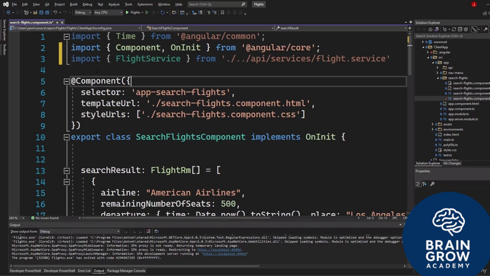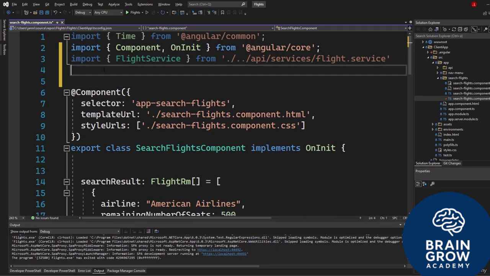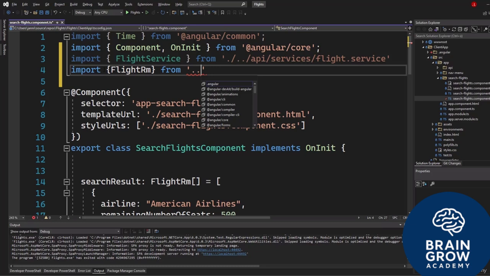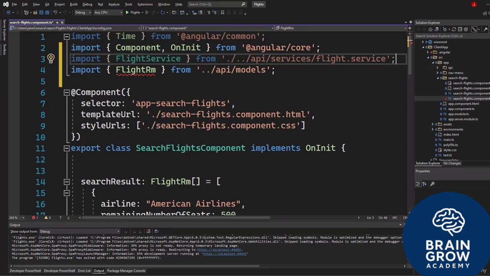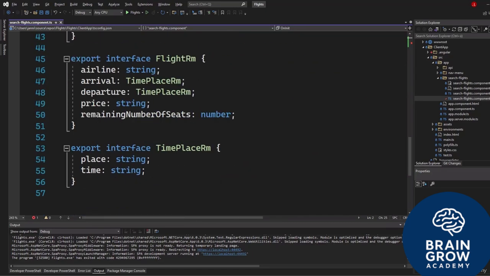Now, this is the first thing. So the flight service, which is actually the way how we can now connect or get data from our backend API, and then import. We also need that data structure for sure. So it's our flight read model, and we import that from the same folder, API/models. There we go. Now this is already set up. Let me just add a semicolon right here and here too in that line. You can see that underlined, right? So we have a conflict, and this is exactly what we need, because now we know what we can remove. So let's scroll down. Here you can see the interfaces that we have created on our own in one of the first videos.